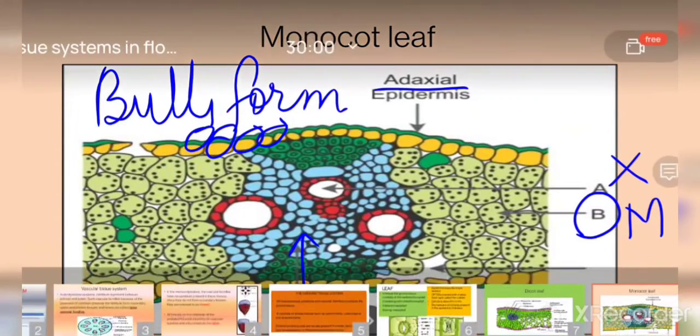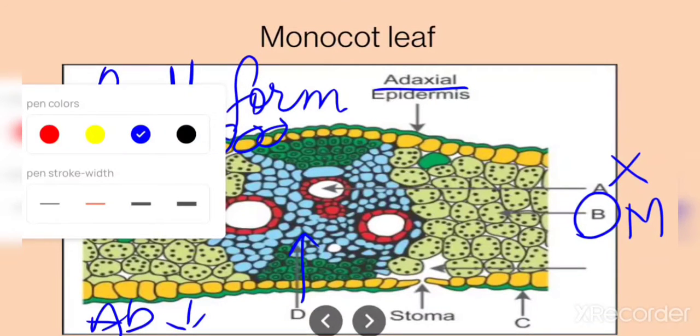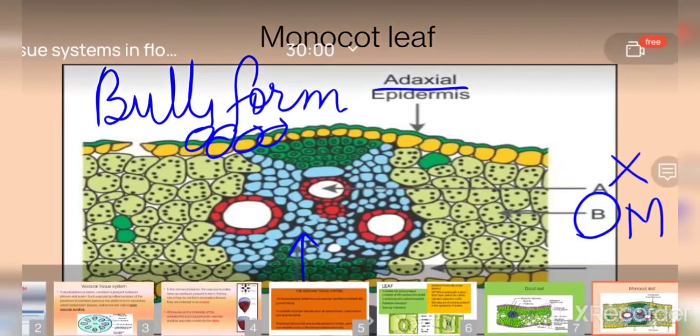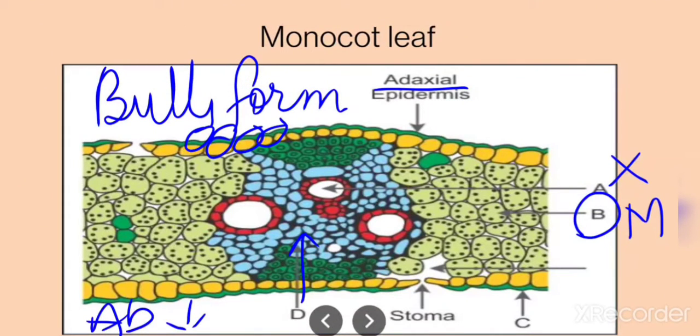So by the end of the slide, you will be able to differentiate between the monocot and the dicot leaves. All right. So bulliform cells help to absorb a lot of water and keep them turgid, and if there is a shortage of water, they will help the leaves to roll their surface, thereby preventing the loss of water by transpiration. And here you can see one stomata shown on the upper epidermis, one stomata on the lower epidermis. That means the number of stomata is going to be the same. So that's why we call it an isobilateral leaf.